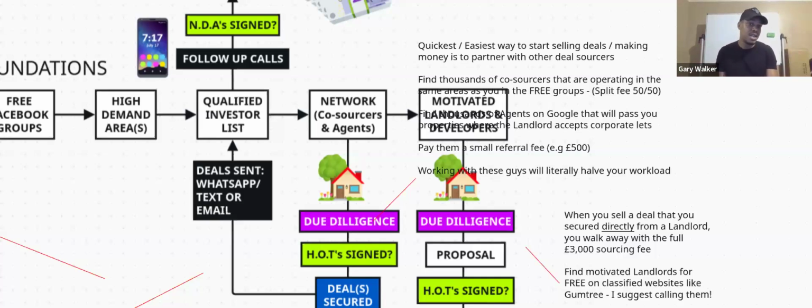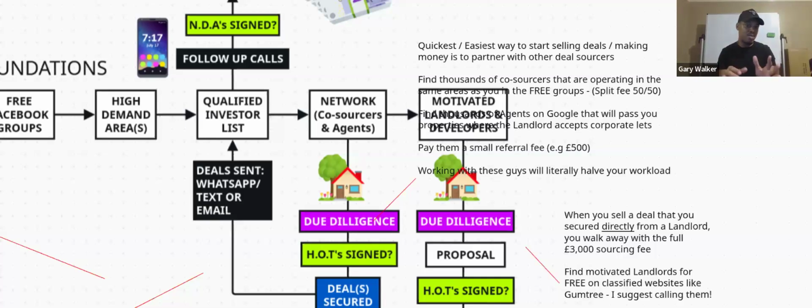And again, a lot of sourcers get that wrong. They go and start speaking to agents before they even give co-sourcers the time of day, not realizing that the agent has to get the landlord to even be open to what we're proposing first. Once they're open to it, we have to go back and forth and do our due diligence and put forward a proposal. Then we need to try and get it secured formally in writing, right? There's a process.